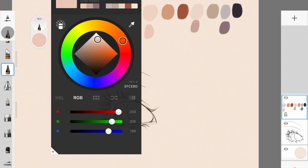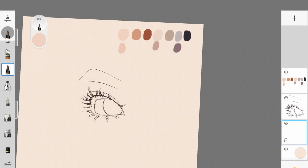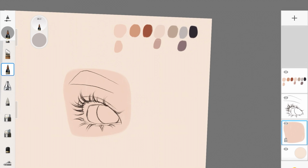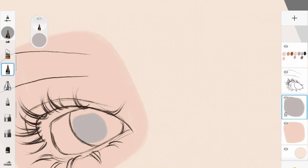Alright you guys, so to start off with, I have this base sketch ready as always. If you don't have it, just take a screenshot and trace over it. This video is meant to help you out. So even if you trace over it and pick up the same exact colors that I'm using in this video, it's completely fine. Here I'm adding base colors around the eyes as the skin color and in the iris as well. So that is going to be the first step.